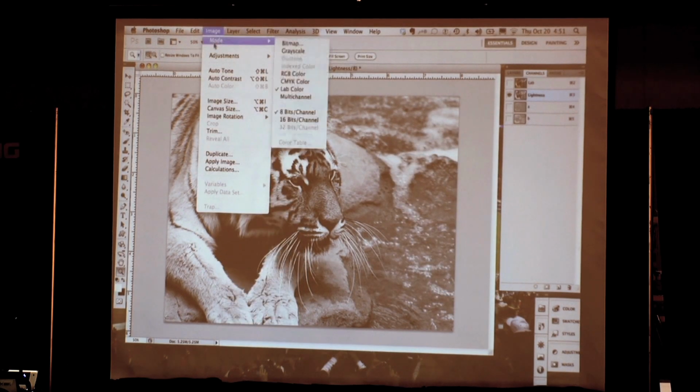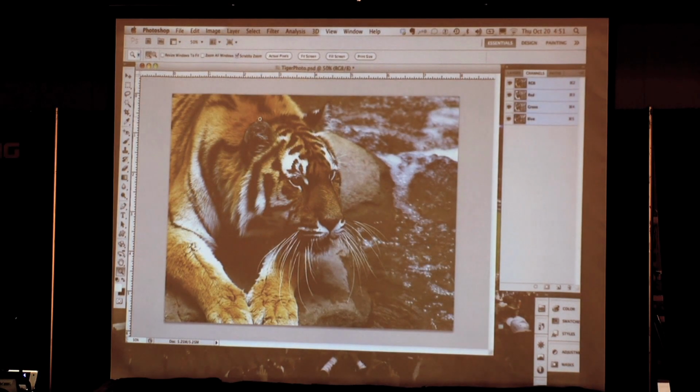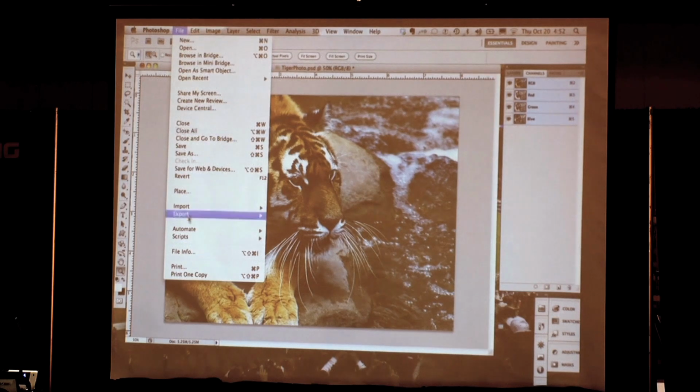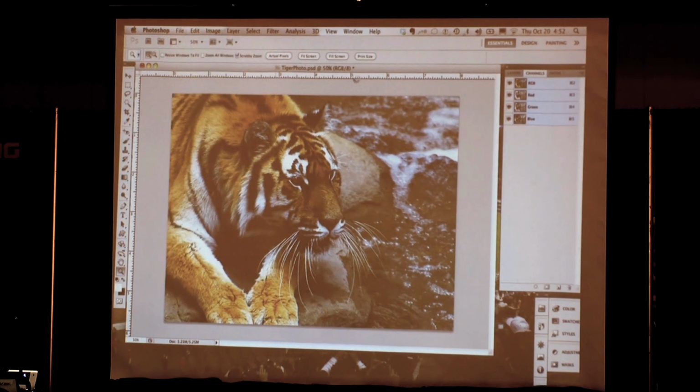I'll convert it back to RGB. So our file's finished right here. So let's see what happens when I go to the File menu and Revert. It's tough to see, but you can see a drastic change. It's strong. It's amazing. It's Photoshop's magic in action is what it is. So if your customer brings you any type of photograph that you're going to print on a shirt or a wall graphic, whatever it might be, you want to run these steps.